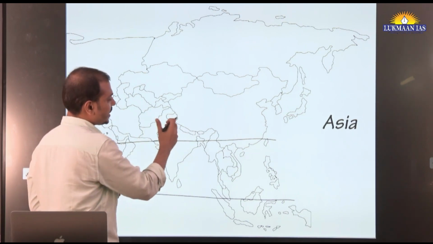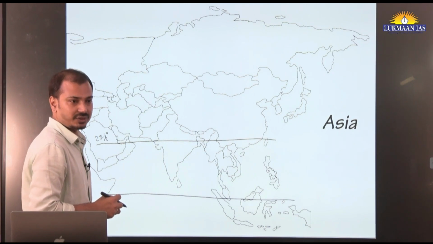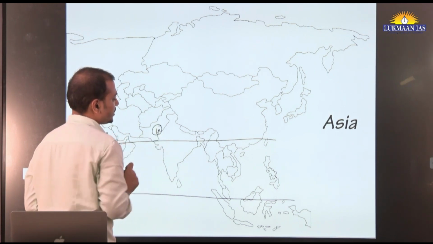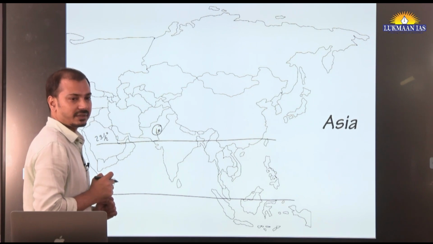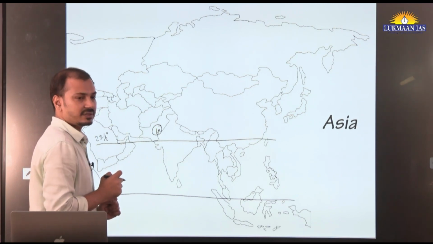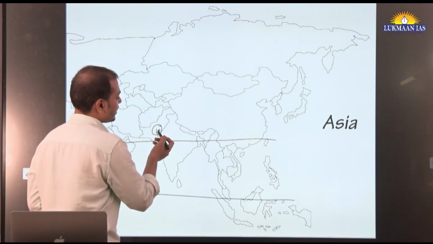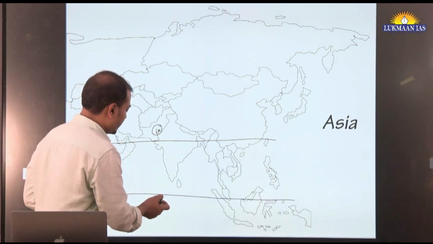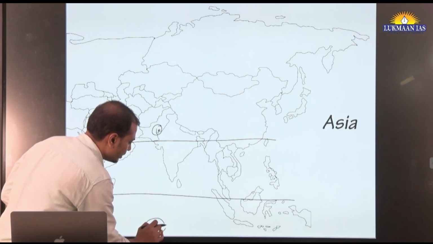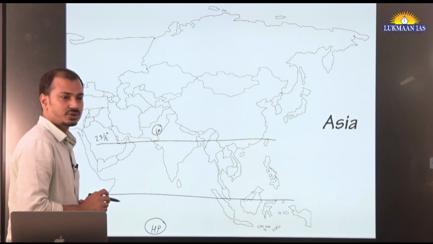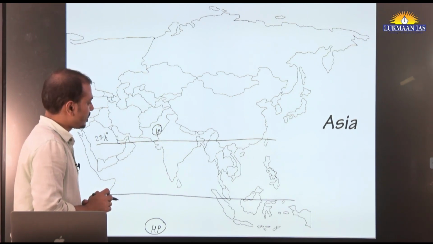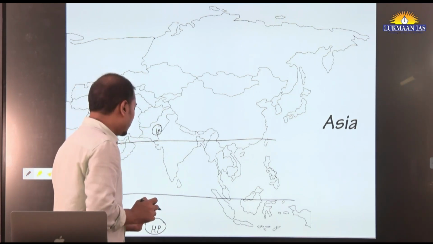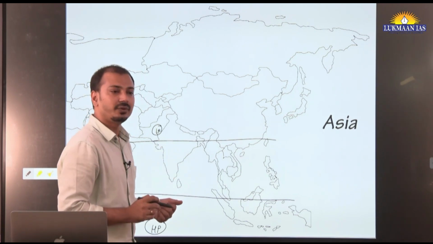And such a situation is created in May month. There is low pressure established here in the Peshawar region of Pakistan, a low pressure area, because the land is intensively heated and the surface is warm. And comparatively you can see that this is cooler, and that's why high pressure is created on the ocean surface in the May month. Now this low pressure is very strong and this high pressure is very strong during May month, but we don't see all these winds coming onto the Indian subcontinent during May month.